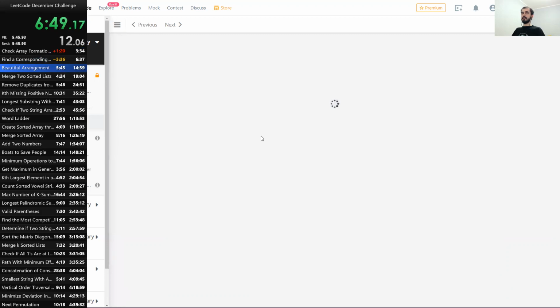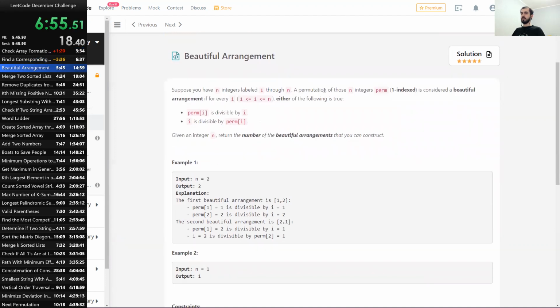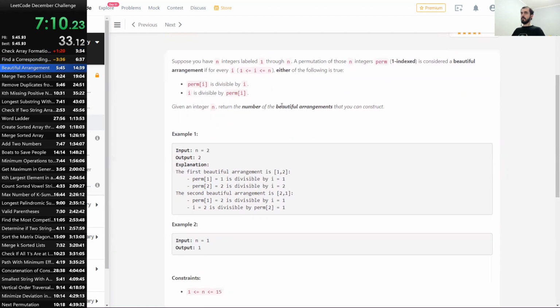Oh, okay, it's loading. Beautiful arrangements. Suppose you have n integers labeled 1 through n, and a permutation of those n integers, perm. It is considered a beautiful arrangement if for every i, either of the following is true: perm[i] is divisible by i, or i is divisible by perm[i]. Return the number of beautiful arrangements that you can construct.